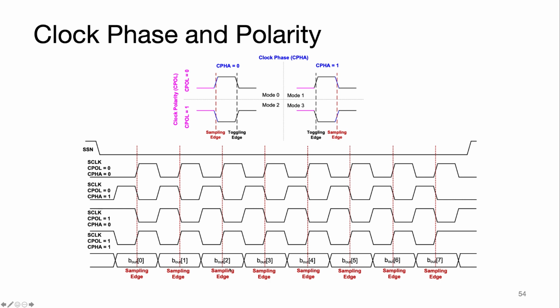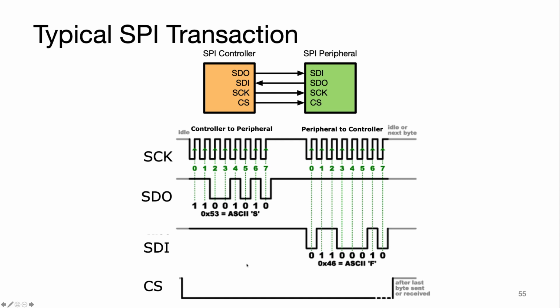So here, let's look at the 3rd bit. If you are at polarity 0 and phase 0, that means the signal starts out originally low, and you're going to clock on the rising edge. A counter example is if your polarity is 1 and your phase is 0: the clock is going to start out high and go low, and you're going to clock on the negative edge. So you can work your way through these diagrams to figure out all 4 of those combinations.